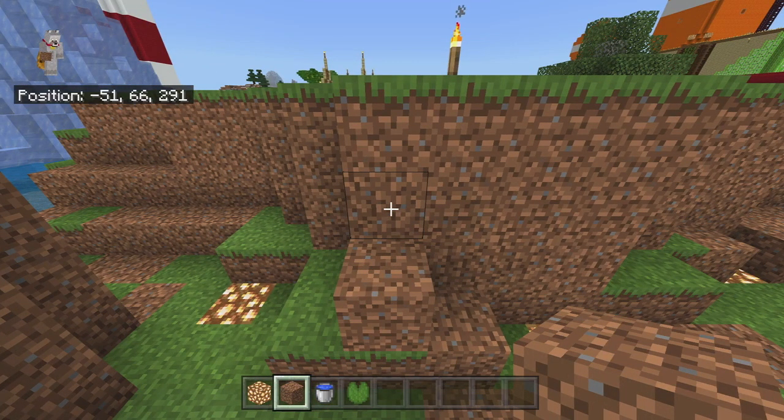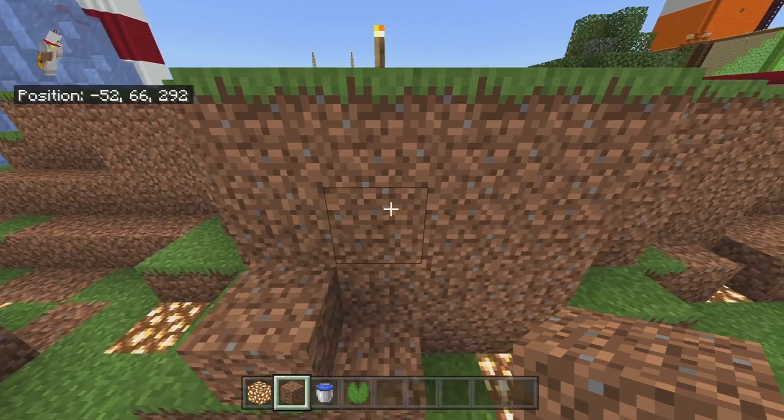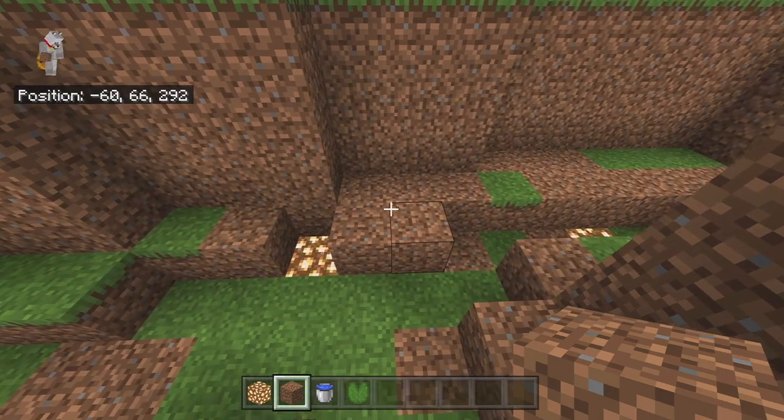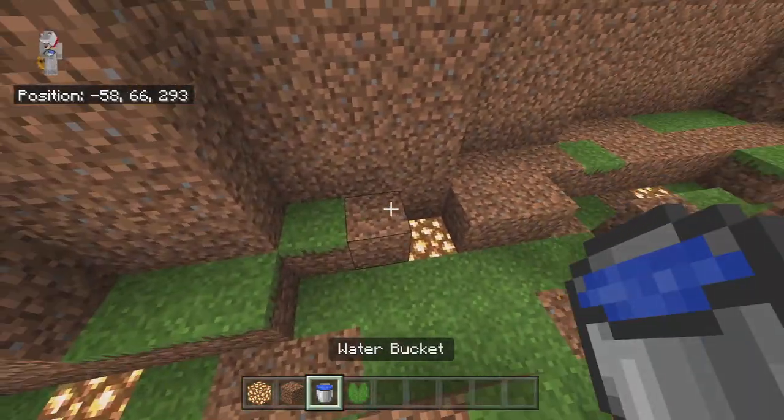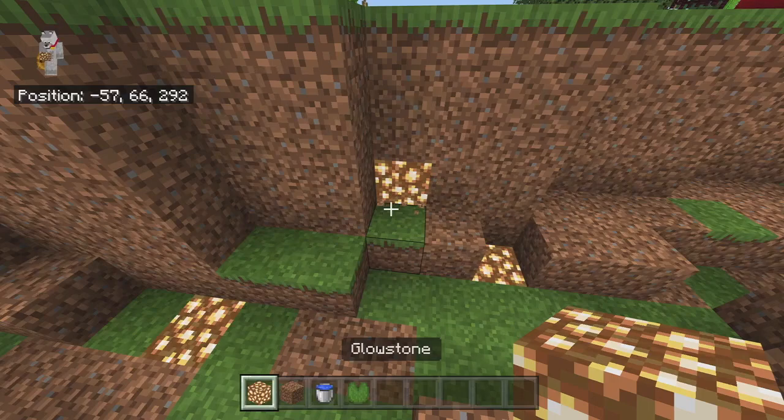And then what we want to do is keep going down until we are at this part here where we have these 2. Actually, no. Right here where we have this grass, or these 2 blocks next to that glowstone, you want to throw a glowstone there as well.